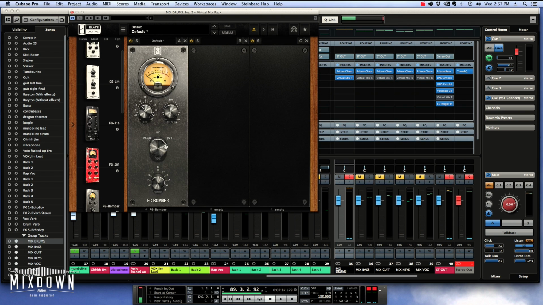So we have 3 different tone settings. We have present, fat, and tight tone. So let's start by listening to the present tone. Now the fat tone. And the tight tone. Okay, so now I think I like the fat tone best. And I'm just going to bring the drive down a bit, and same for the intensity.